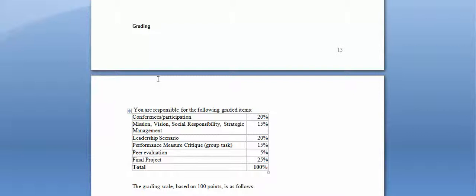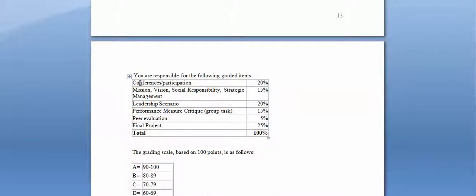The grading is fairly straightforward in this class. Your conferences, the weekly conferences, are worth 2.5% each. We have 8 weeks. There's a conference in each week with multiple questions, and they are worth 2.5% for a total of 20%. I would urge you to not forget to do a conference during a week. I've had classes where folks have made the conscious decision not to participate in the conferences, and that is really a bad decision because it's worth 20% of your total grade.